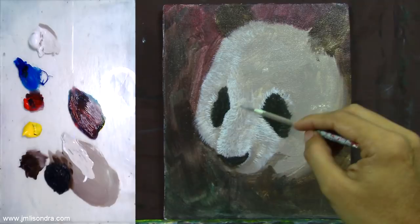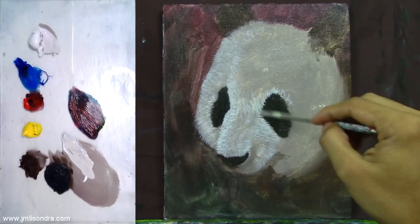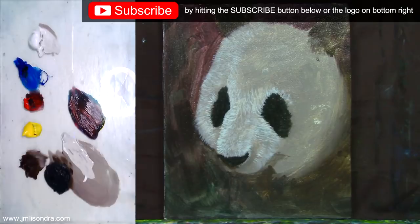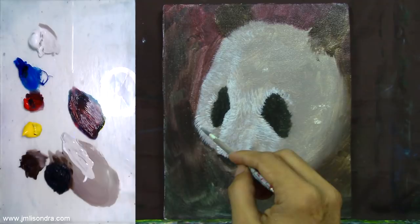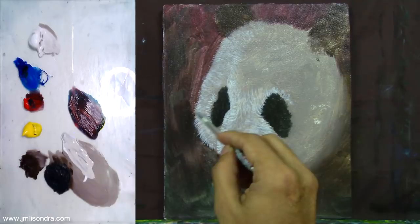So now I'm gonna put some downward strokes, okay, to create the details. Another detail here. It should be to the up. You should put the strokes along with the edge, okay? 90 degrees or something like that.